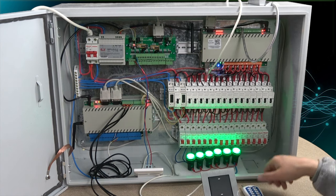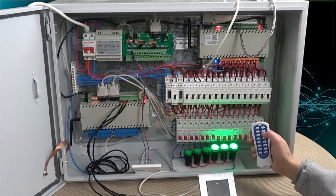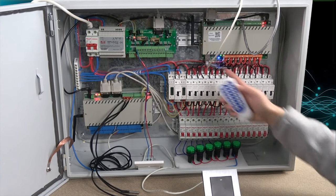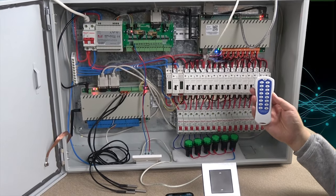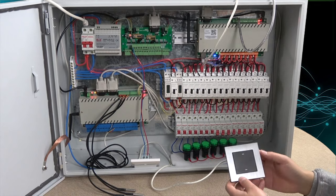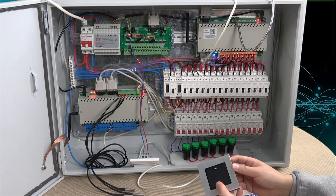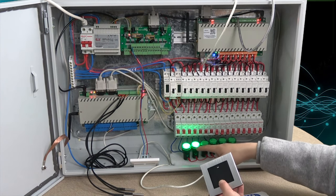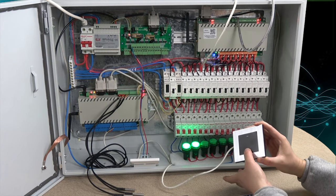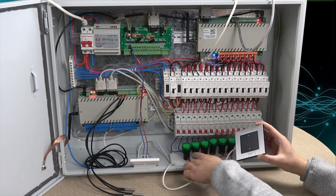And also, we can use the remote to turn off every relay. This remote works with the switch terminal board, at about 100 meters distance from the board. And you can see this button. I have defined a work mode like this. When I press it, you can see relay 1 and relay 2, these two lamps, turn on. And while my finger is not removed from the panel, they stay on. When I remove it, the light will be off.